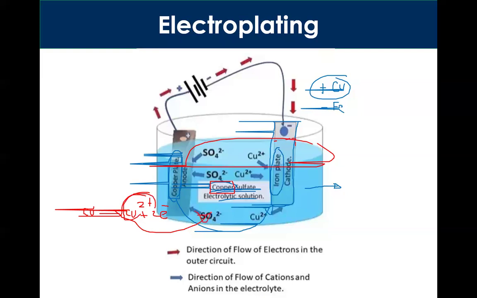But those ions will also eventually get attracted to the iron plate, the cathode. So over time, the mass of this copper anode will start to decrease. This copper anode will get shorter and shorter, and the iron cathode will get bulkier and bulkier, because all of this copper is being transferred to the iron plate. It is being electroplated with copper. So that's how electroplating occurs. This is the main concept. Hope you understand this one.